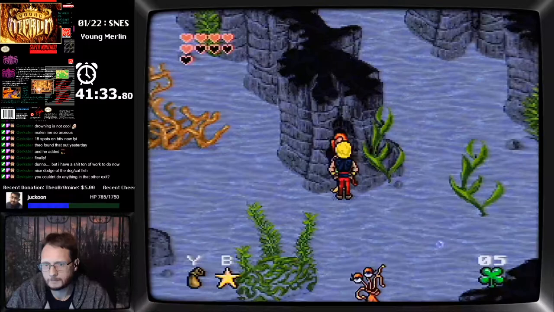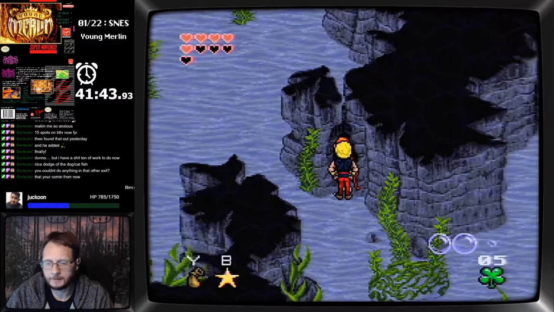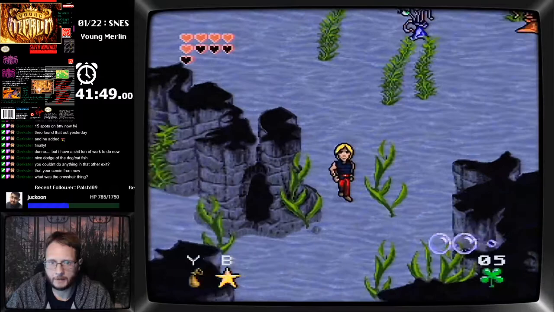Couldn't do anything in the other exit. No, it was just there was another stone thing, but it was on the other side. Like I've come out that side, so I know there's another exit from down here in the water somewhere, but I don't know from where.